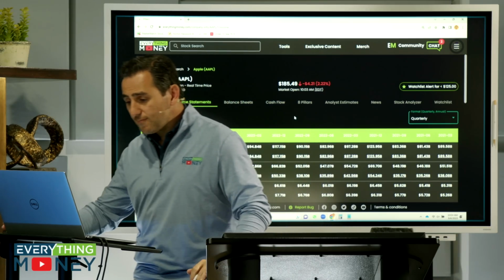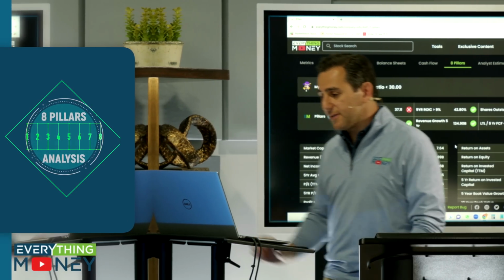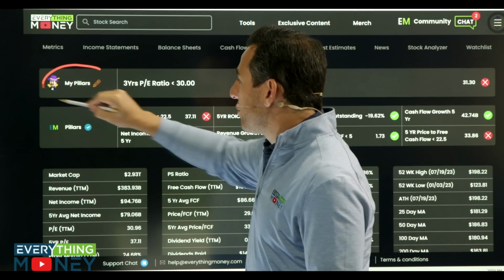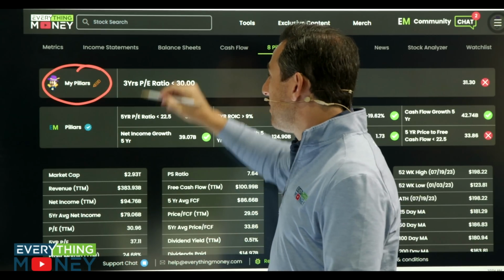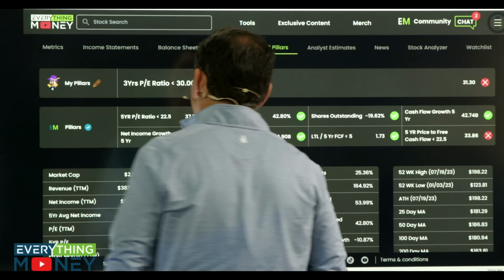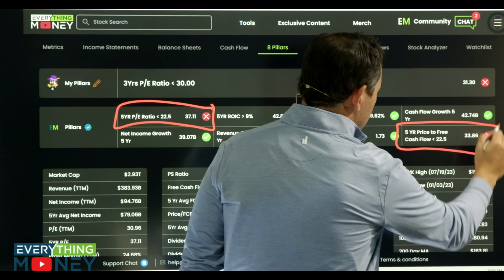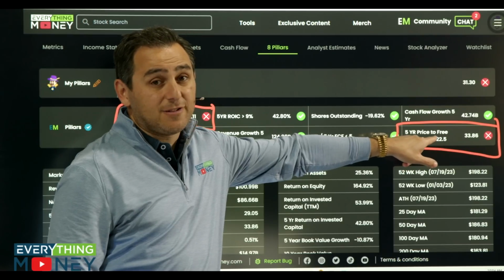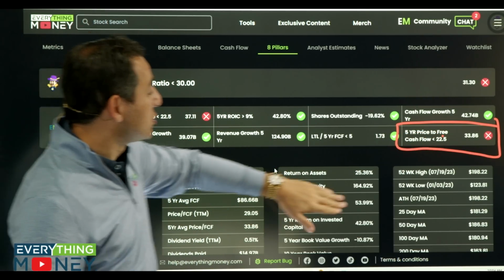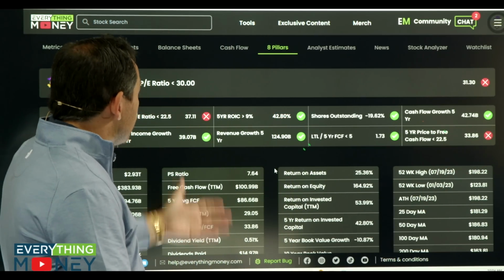All right. Let's go to the 8 pillars before we get into some bull and bear cases. Mo, look at this. Our favorite. Yeah. And guys, remember, if you're part of our community, you can customize your 8 pillars up to 12 different pillars and like 4 quadrillion variations. But guys, everything's a check except for the 2 valuation metrics. But I like the fact that the price to free cash flow is lower than the price to earnings, because usually it's the other way around. Usually companies are showing more earnings than cash flow coming into the business. So the question is, is this a reasonable price or not?